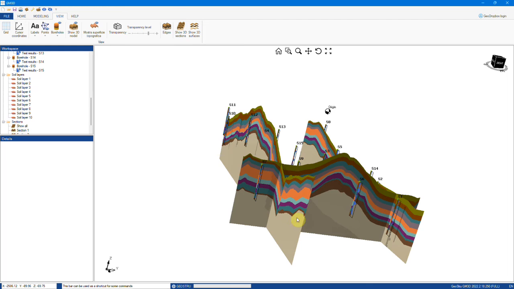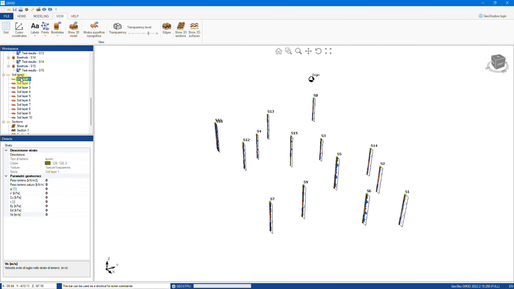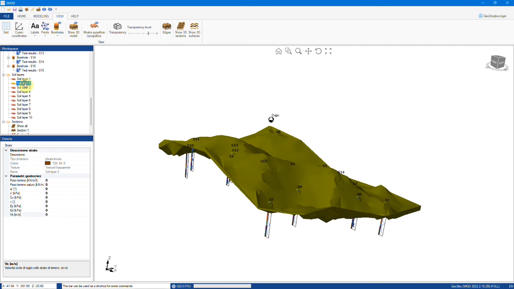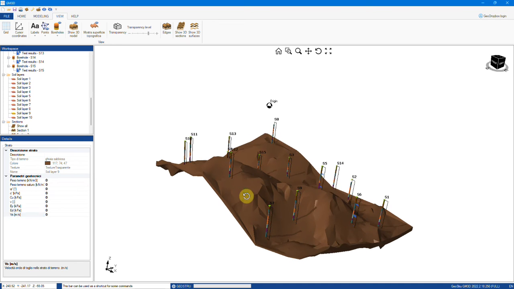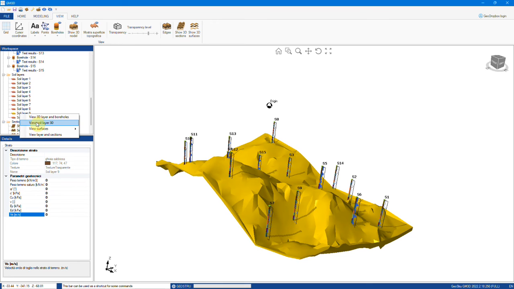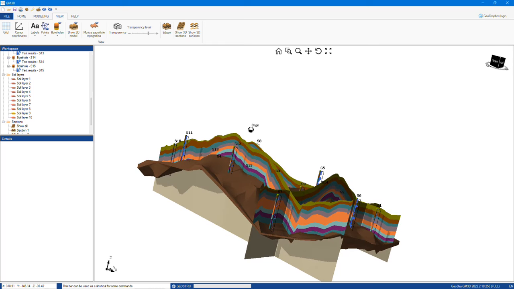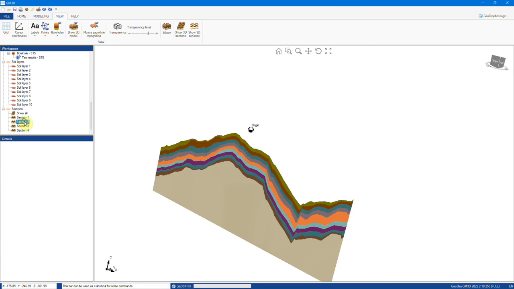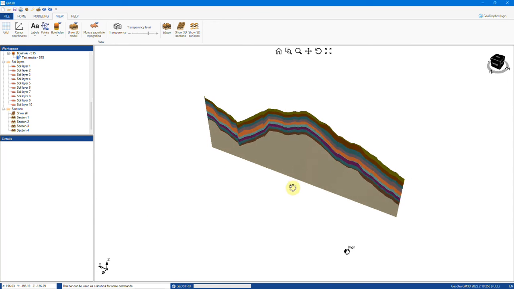To view the created section, we can click on Show 3D Sections. Moreover, selecting a layer from the Workspace menu, we can view the 3D of the single layer, or for example, the single layer of the drawn sections. To view the sections individually, we can click on the single sections within the folder, or with the right button choose View 2D section. Finally, the created template can be saved by clicking on Save As.